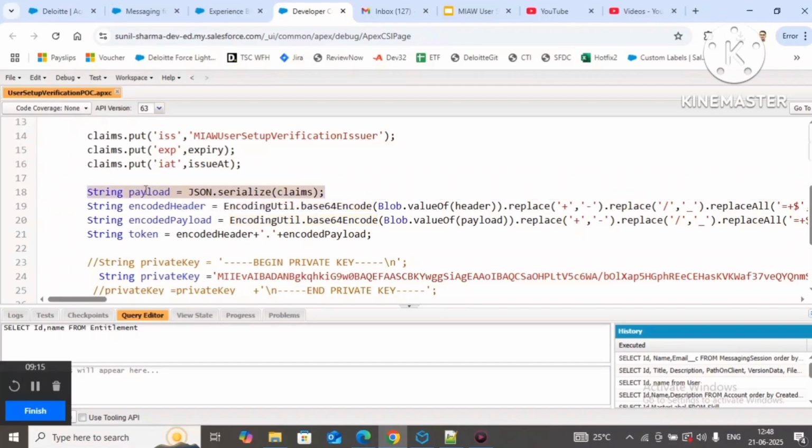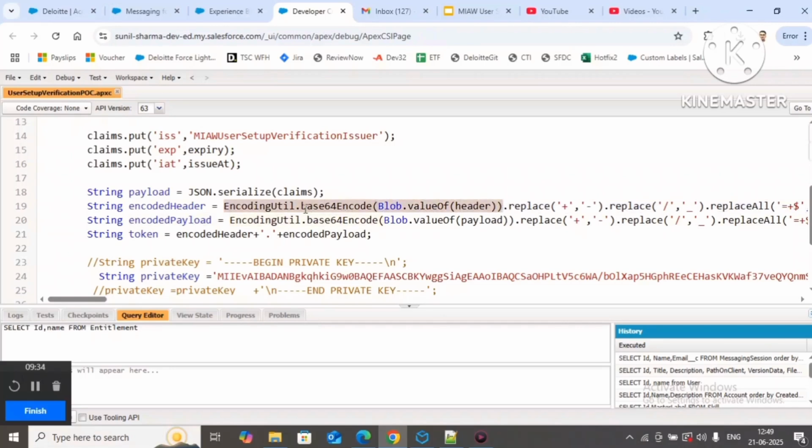So first we need to convert from string to blob. Header is a string; I have provided it to Blob.valueOf, and the output of Blob.valueOf is a blob. That blob value I have provided to base64Encode.